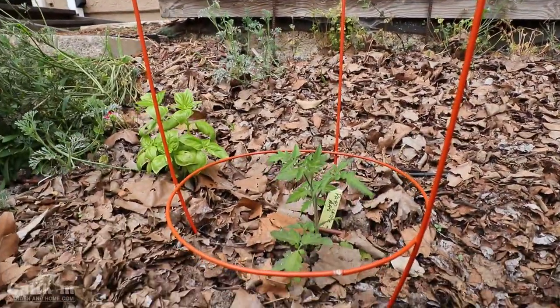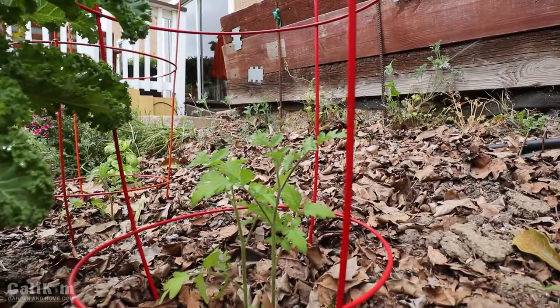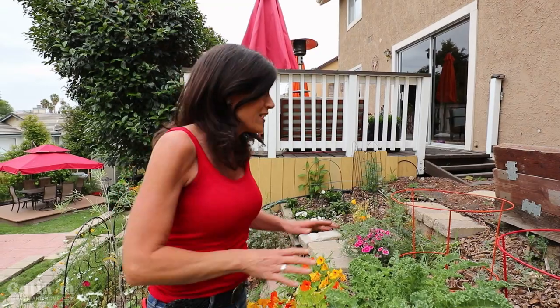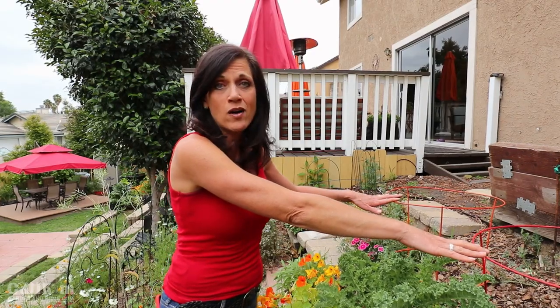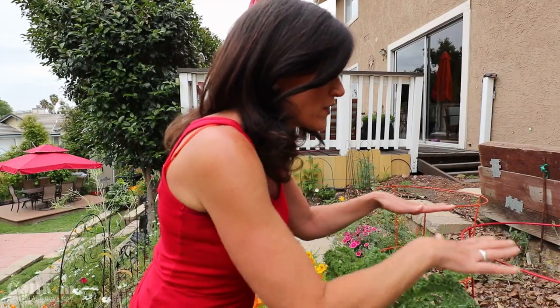These are one of my favorite small tomatoes — they're called the yellow patio choice tomato. They're an All-America Selections winner, very productive, super juicy, and yellow tomatoes are always so sweet. I popped some garden center tomato cages right here and I really like these. They're nice and bright, add a cheery touch to the garden.